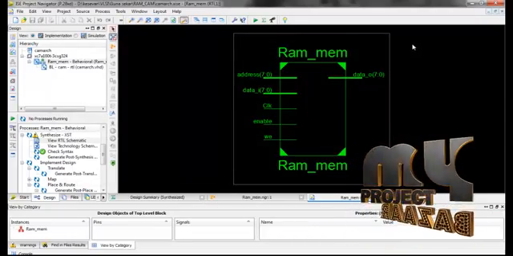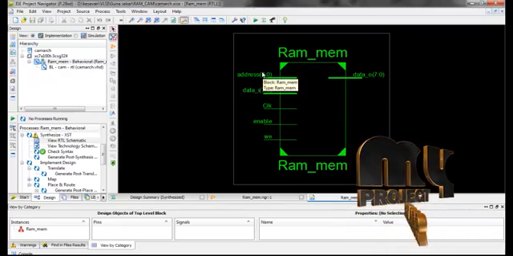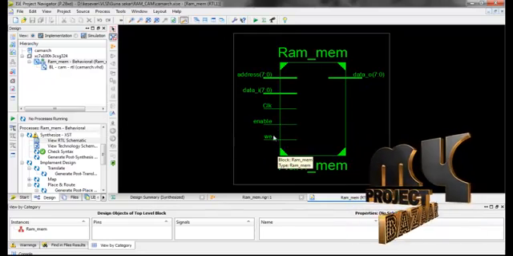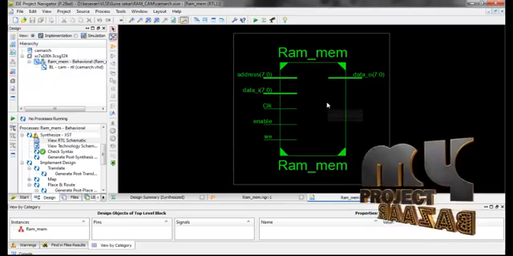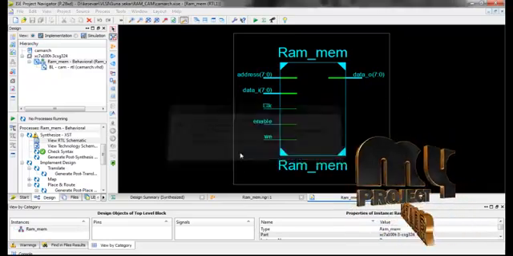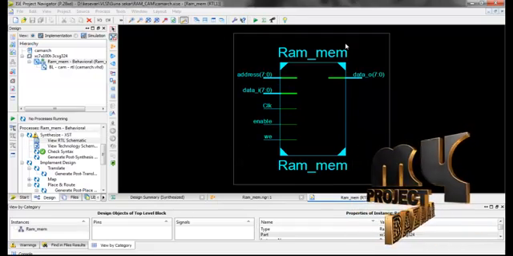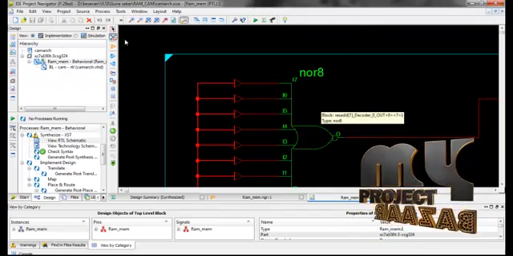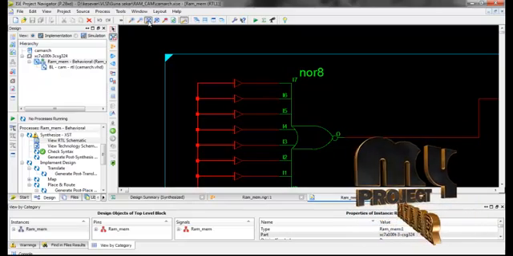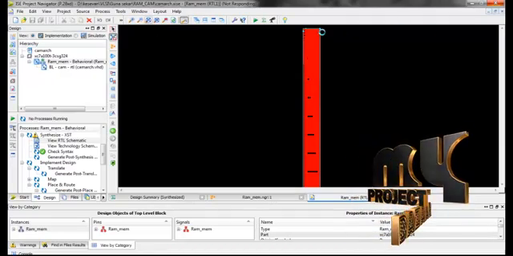This is our overview RTL schematic diagram. Address, data, clock, enable, these are all our input signals, and data is our output signal. This is the internal block diagram of our RTL schematic.